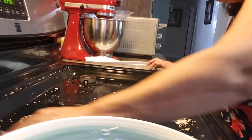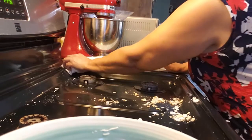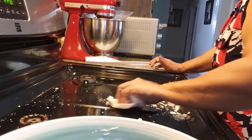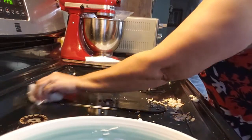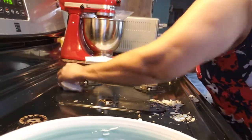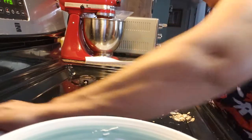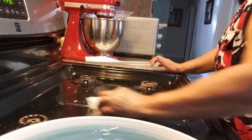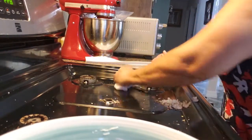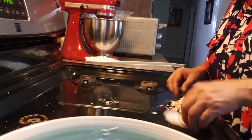I'll bring everything up to the front and pick it all up. Just a few minutes — it was pretty dirty. I got behind on my work and kept saying I was going to get to the stove, but I don't want to risk a grease fire and it was just nasty looking. I'll get the back of the stove later. See how it just crumbles up — there's a little brown residue from the dirty grease.